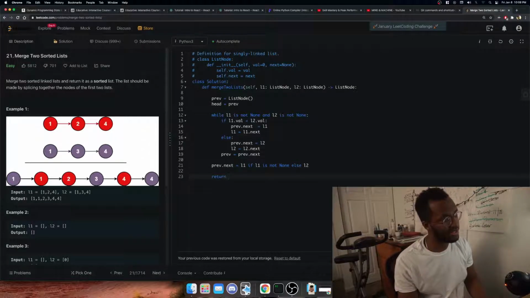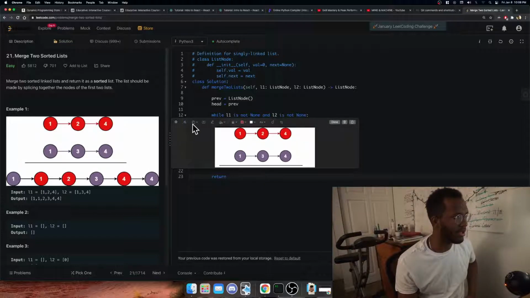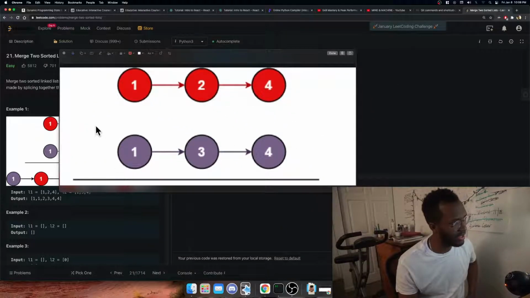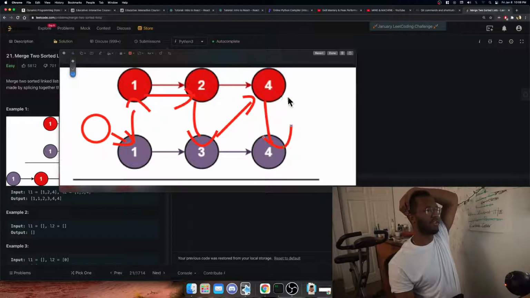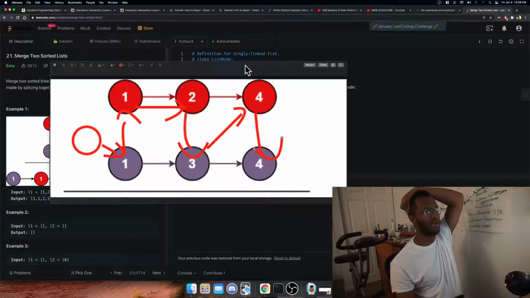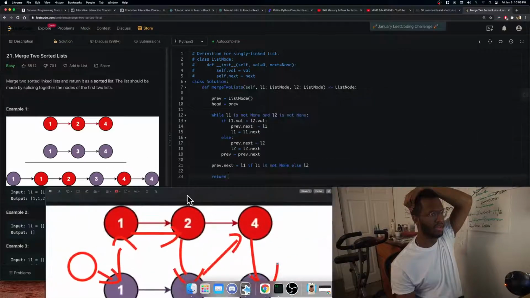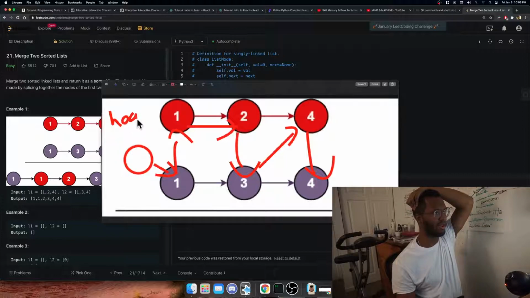And so that's the rest of this problem, but if we take a look at this one last time, we'll blow this up. There's one last thing. We did the housekeeping, right? We did prev.next equals L1 or L2. That's going to finish it. But if we were to return our head, because head is where we started, if we pay attention, this is head right here.